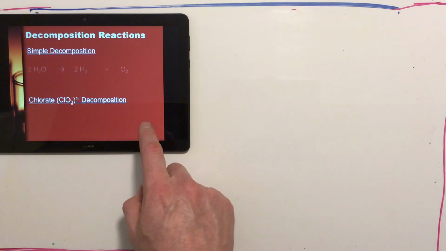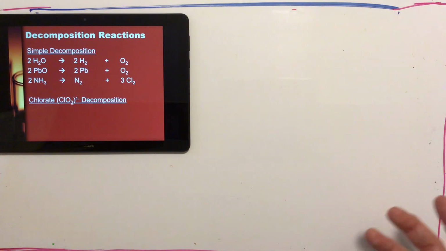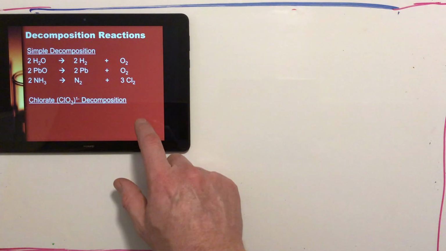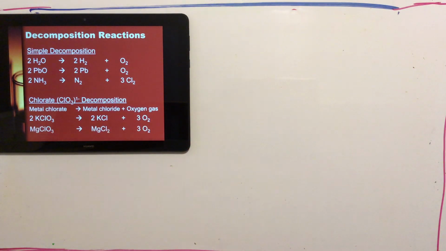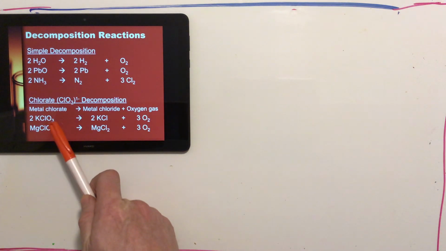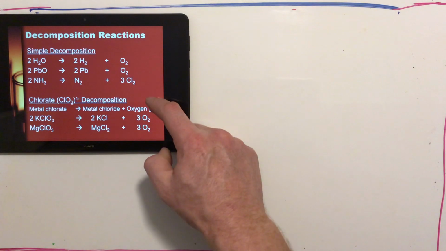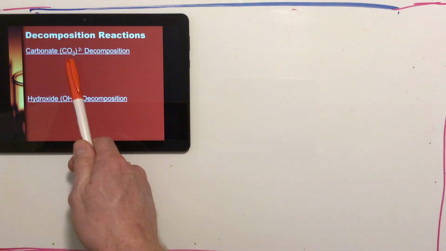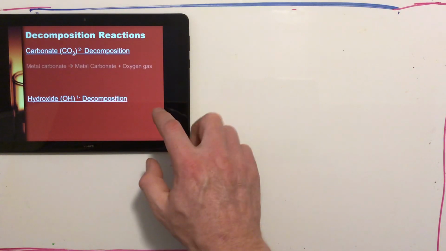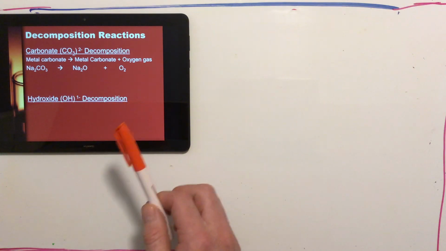So our simple decompositions, it's the ones where we just have two elements and we're splitting apart the elements. And I'll go over a couple of these with you. Then we're going to talk about chlorates, and I'll go over those with you. You can see chlorates are here. There's a chlorate, there's a chlorate, and they break down into a couple of known things. And then our next one, carbonates, which are CO3s. So we take various carbonates that are combined with metals and we break those down. I am going to go over these with you.